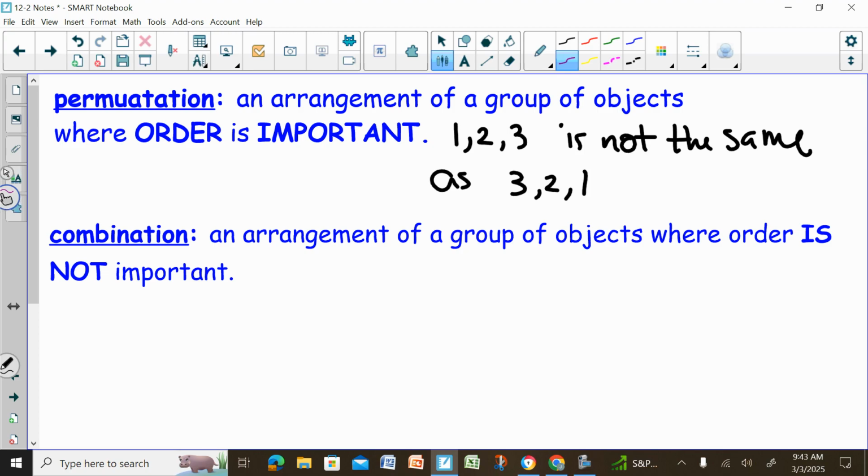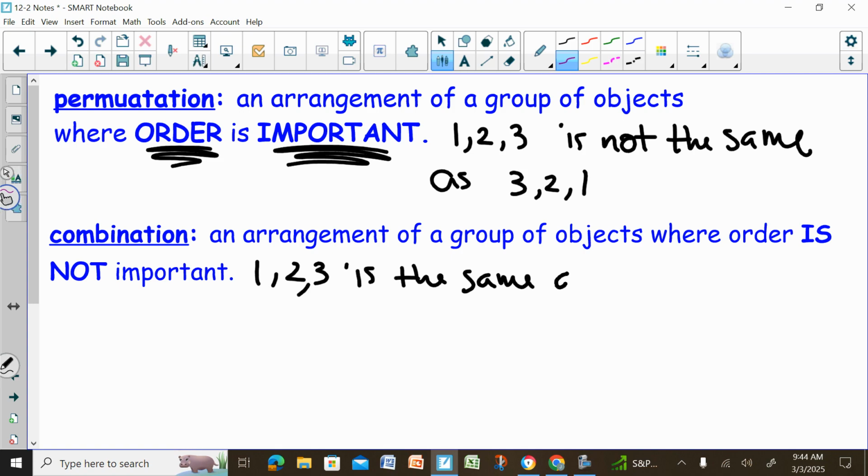Order is important. In a combination, order is not important. So 1, 2, 3 is the same as 3, 2, 1.